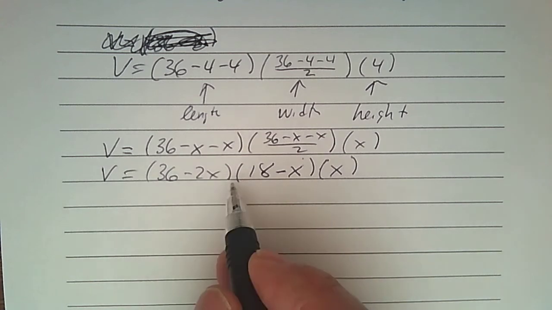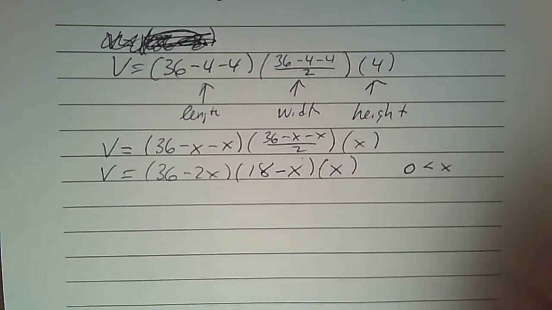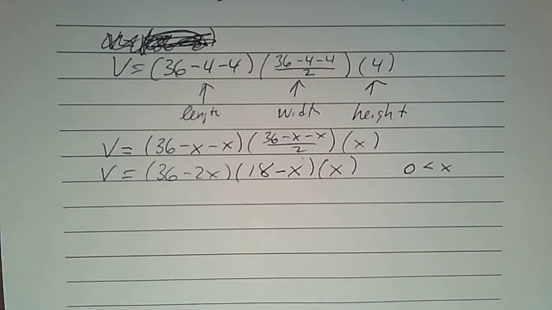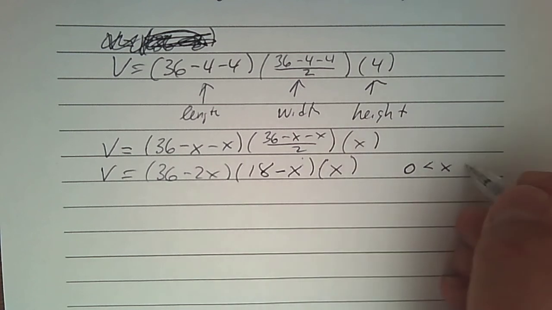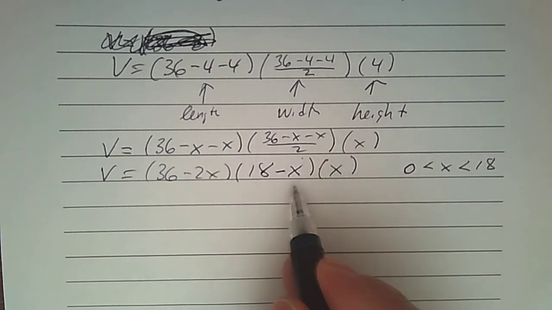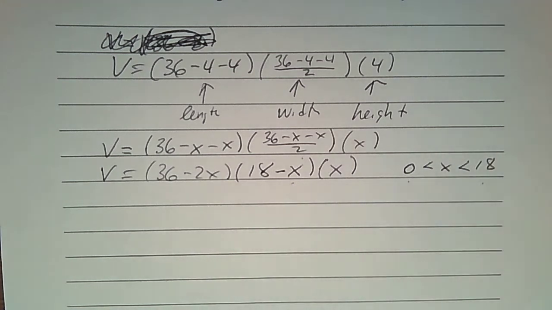This would give me the volume of it. Now I want you to look carefully. We know that x has to be bigger than 0 because you can't have a negative height for the box. But I also want you to know that x cannot be bigger than 18. If the number is bigger than 18, now you have a negative dimension here. So all values are going to be between 0 and 18 that I'm looking for.